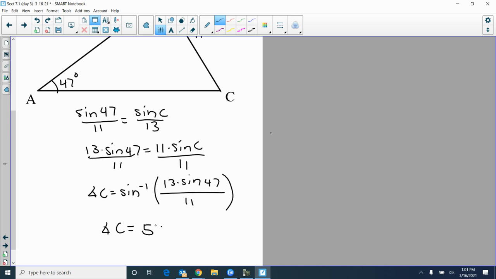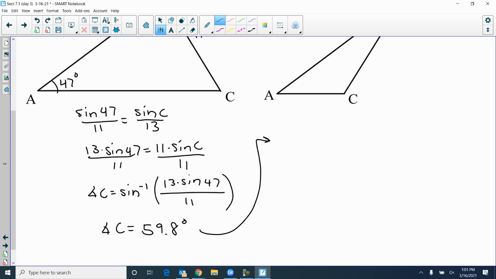All right, good. Here's what I'm going to tell you to do. At this point, you don't know whether there's a second triangle. If you get an answer, you're guaranteed there's at least one. Go ahead and assume there's a second triangle. So for triangle 2, at whichever angle you find first, you immediately find the other angle in triangle 2. So angle C is going to equal 180 minus 59.8. And what does that equal? Angle C equals, what is that, 120.2?